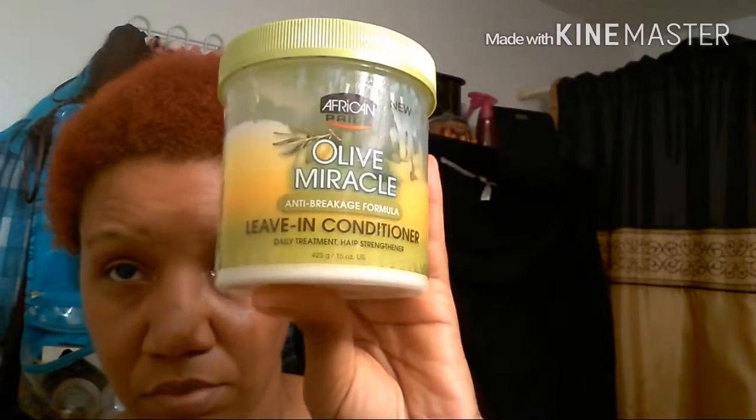Now I'm going to put in my Isle of Miracle — just a little bit, I don't really need that much. This is my moisturizer. The reason I don't need a lot is because the styling product I'm going to use also has some conditioning stuff in it. This hairstyle won't involve applying heat — it's going to be a wash and go, and I'm just going to do a simple brush back.